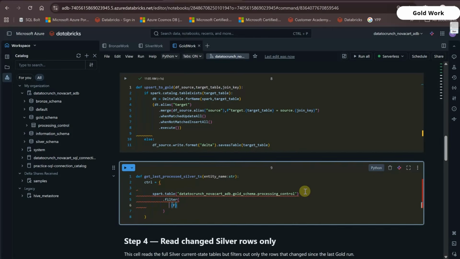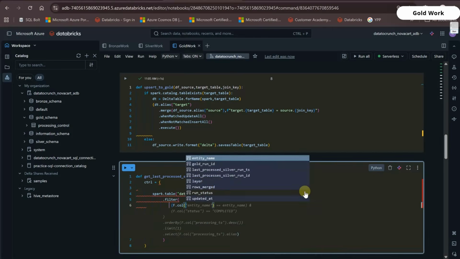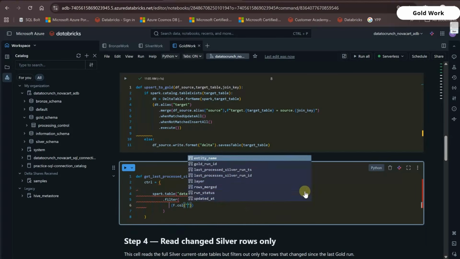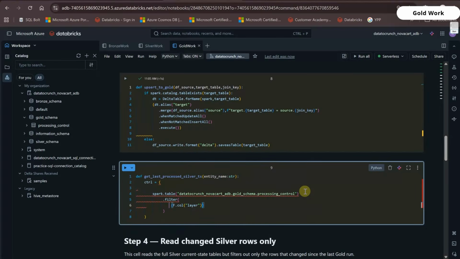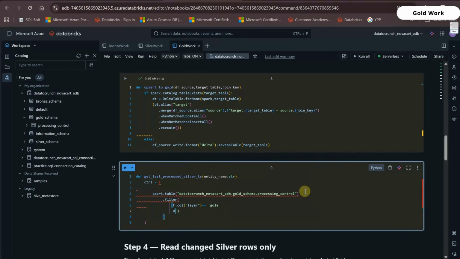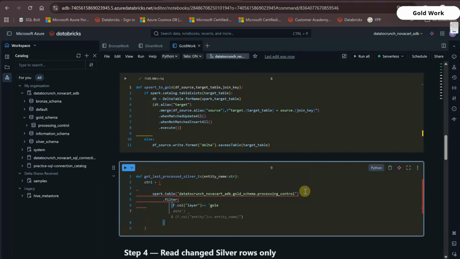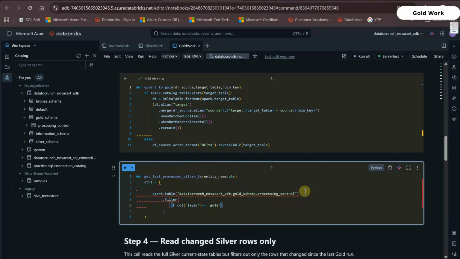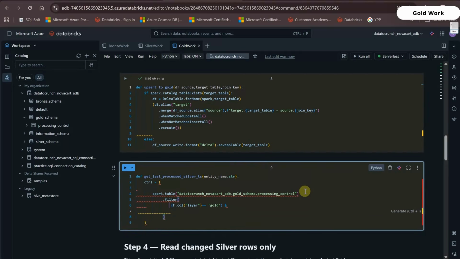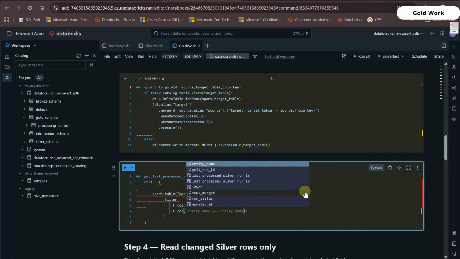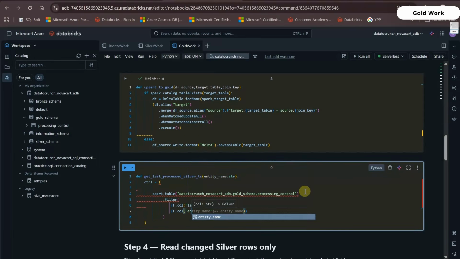Here we will be using 3 columns. So the first column name would be layer, that needs to be gold. Then we will apply AND condition. Then our second column would be entity name.